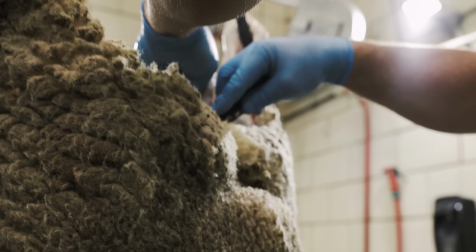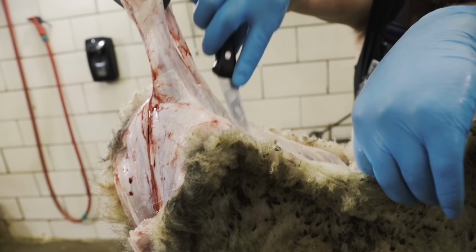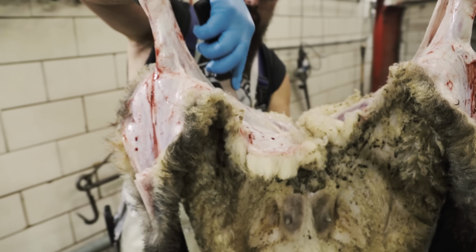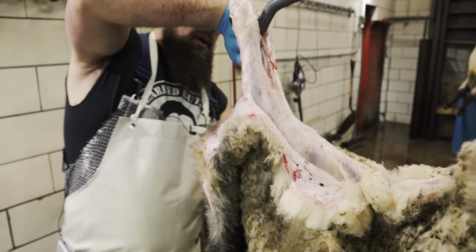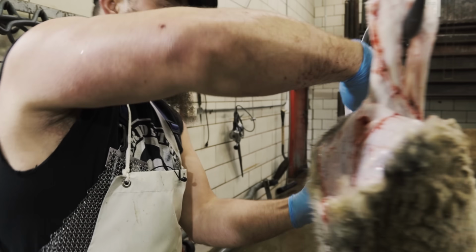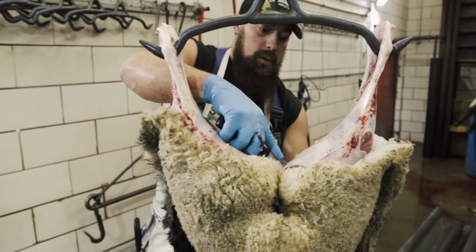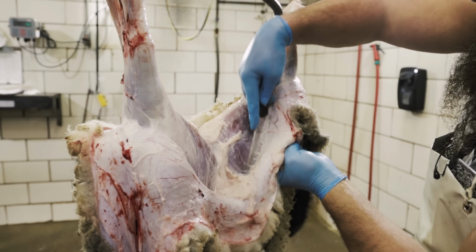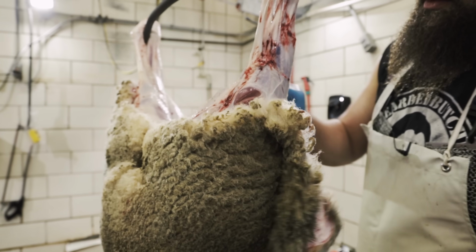Using just the tip of your knife, being careful not to put big gouges in the meat. Located right here is the leg of lamb, so you certainly wouldn't want big hack marks in there. Slowly working your way around this hock. And you can see that I'm using my left hand to pull and apply some pressure here as we go.